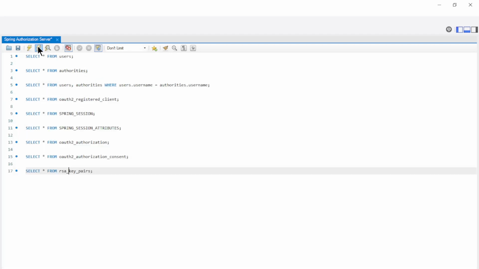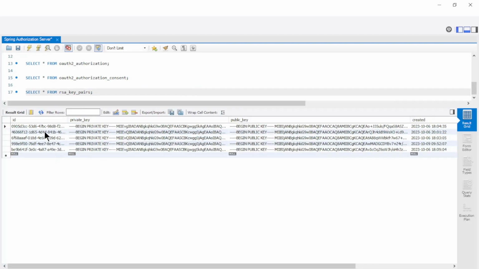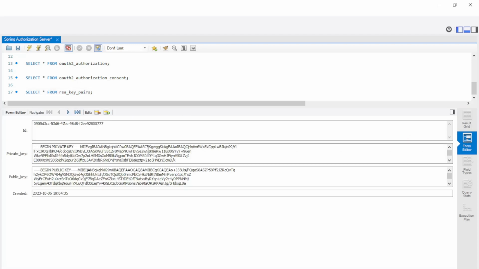In the database workbench, I want to briefly show the table with the contents of the keys. This is the data from several test runs. We have 5 rows of different keys. As you can see, the keys are freely accessible in the database. In the next video we are going to encrypt the keys with a password so no one can use the keys without a password.